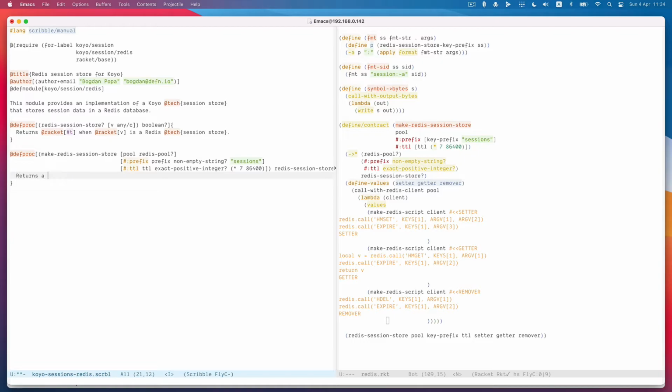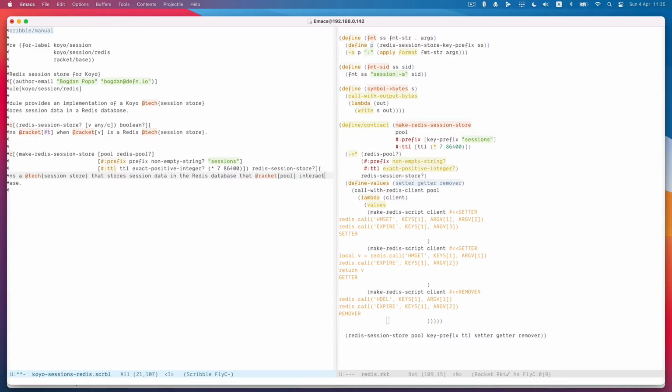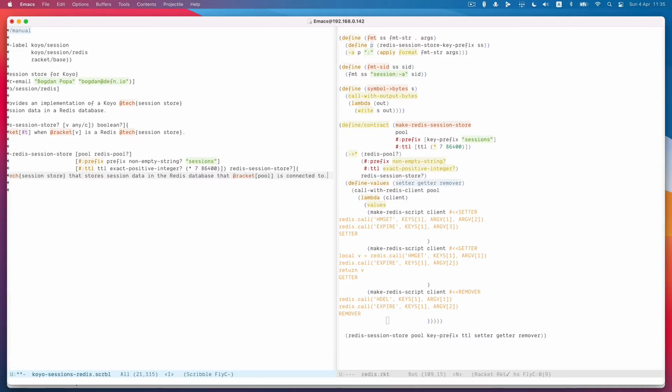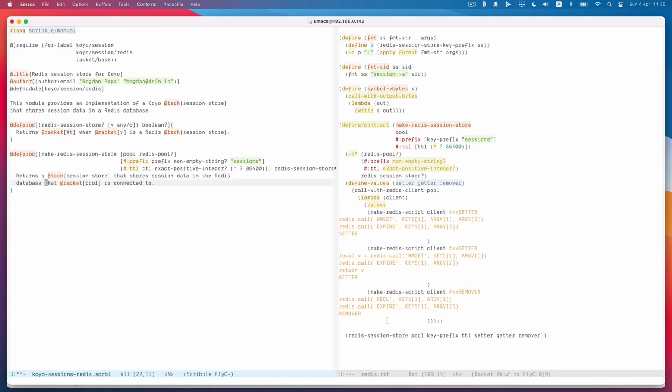Returns a session store that stores session data in the Redis database that the pool is connected to, that the clients provided by it are connected to.